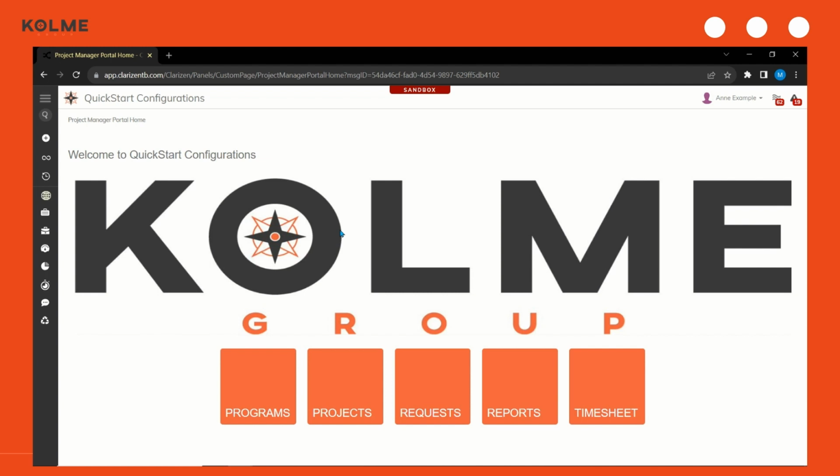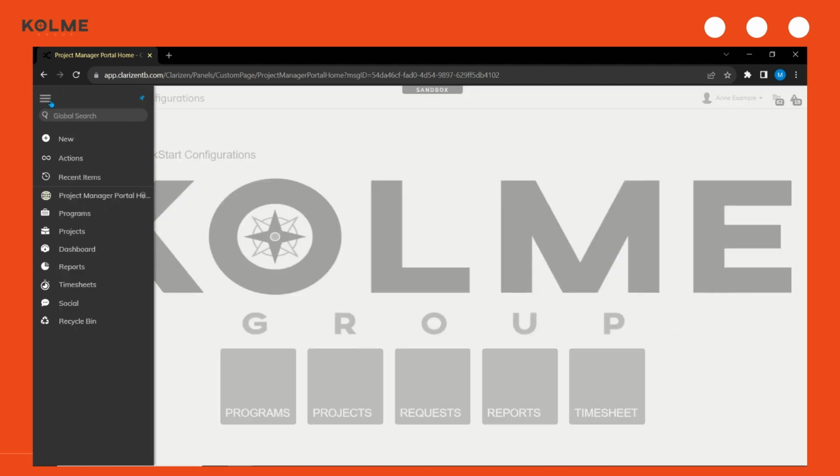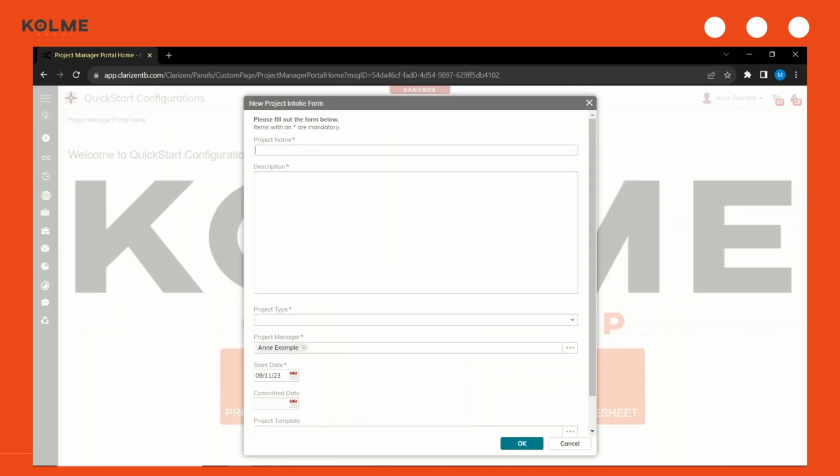lifecycle demo. I'm going to submit a project intake request by expanding my left navigation bar, clicking on Actions, and New Project Intake Form. Here is the first of many custom forms you will see today. The forms are customizable up to their respective field quotas, and for intake, you can get up to 10 fields. While project name and project manager are required by the system, any other fields can be swapped out with a different data point as desired.